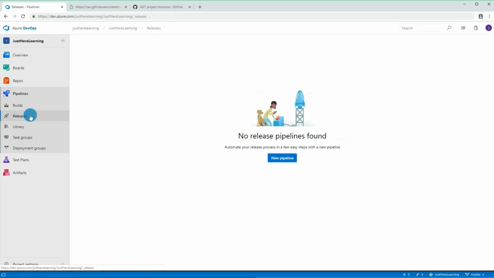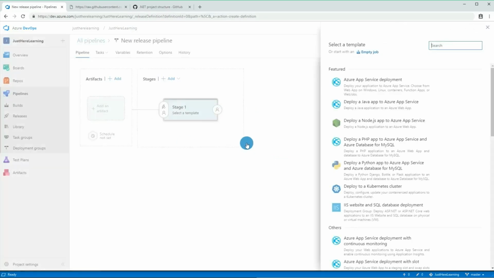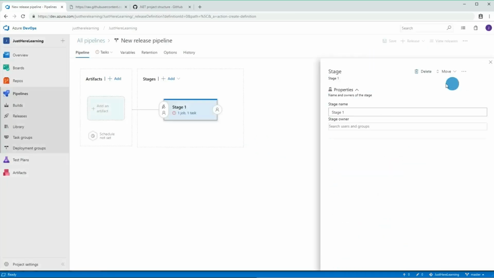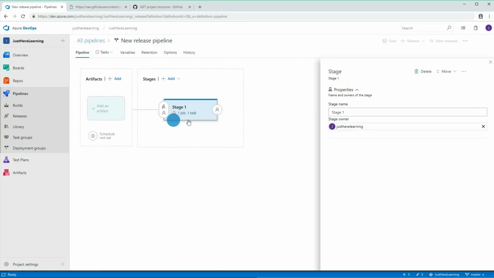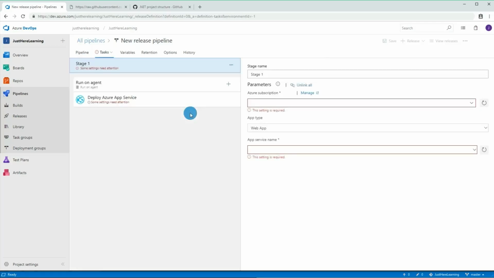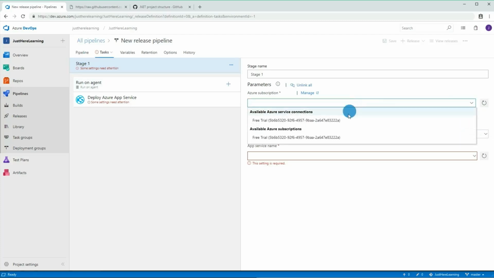Now, we're going to set up our release first. So we're going to go new. Okay, and you're going to be given a bunch of options. I'm going to choose ASP.NET or the Azure App Service. Once you hit this, honestly, the UI takes you nowhere. You're going to see that there's a little exclamation mark here, and a little exclamation mark here. Clicking this and clicking this will do exactly the same thing. So if you click this, notice how your tab will change, and then the same view here for your pipelines. That's one of those weirdly confusing things that people can't seem to understand the first time. Maybe it's just bad UX, but that's what I noticed.